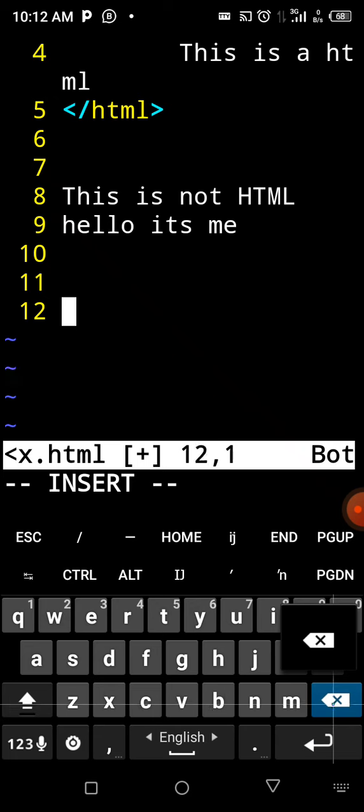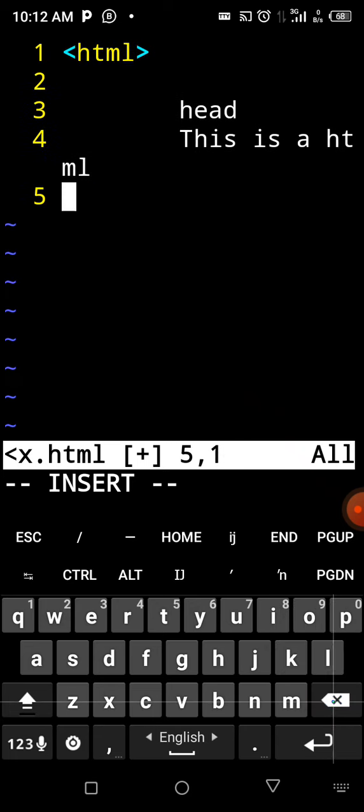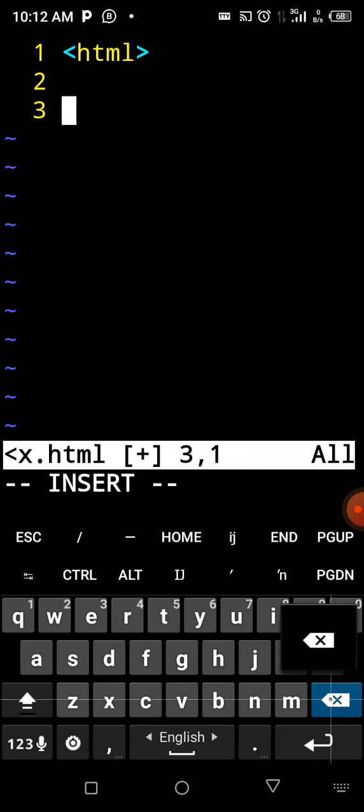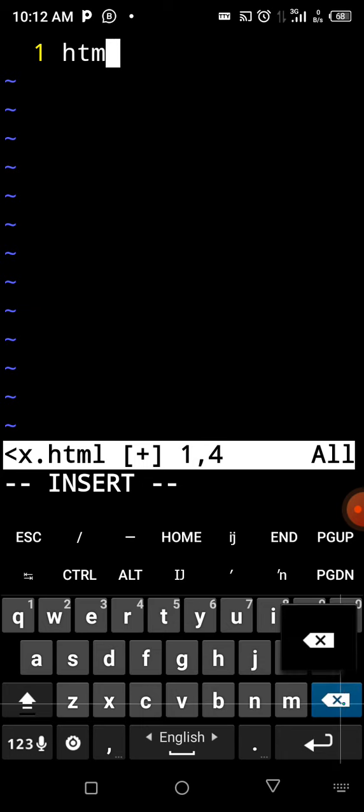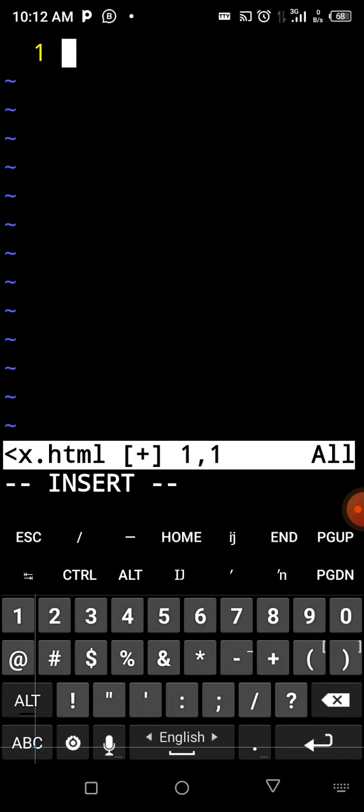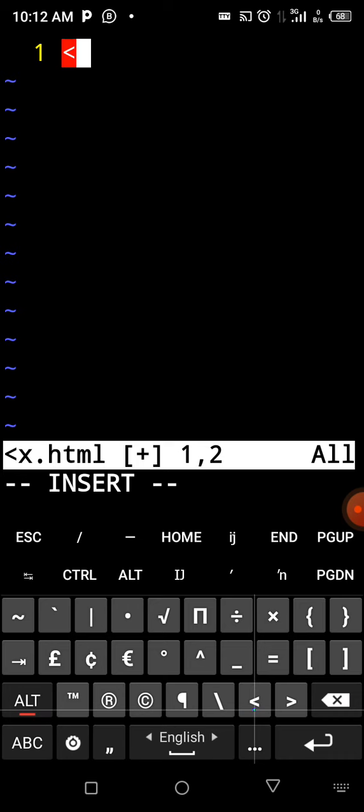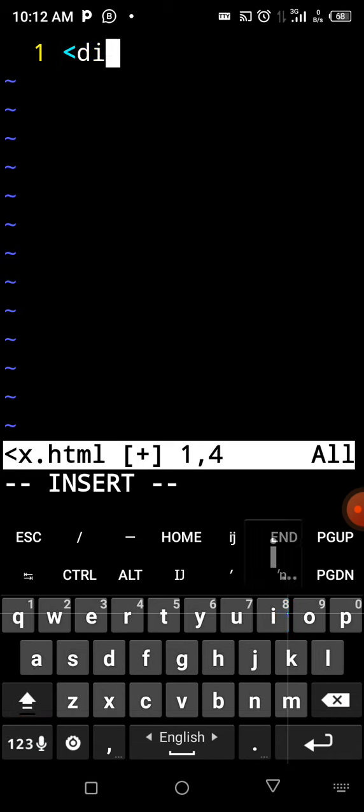So it's kind of amazing. It looks just like I'm using an IDE to type. So I can put div, then come to the next line, and I can close my statement there.